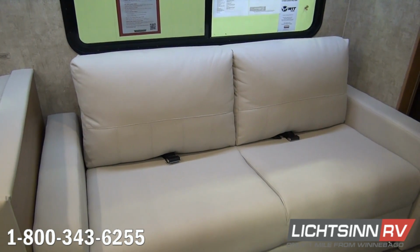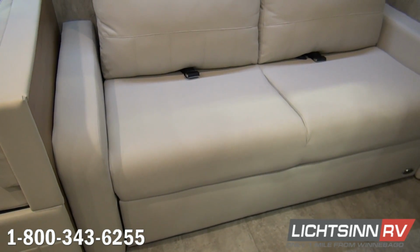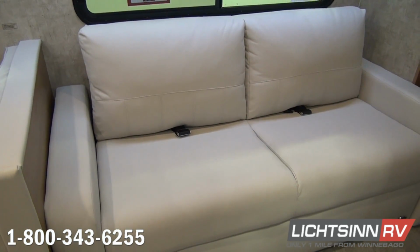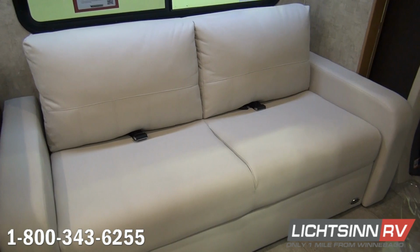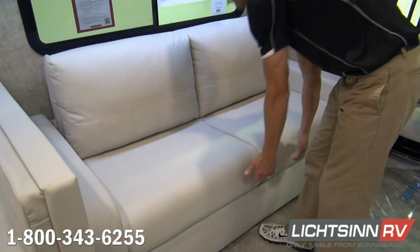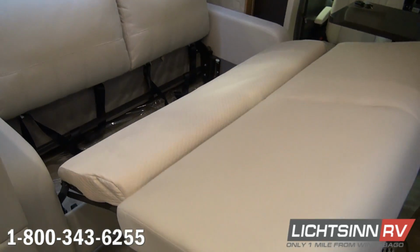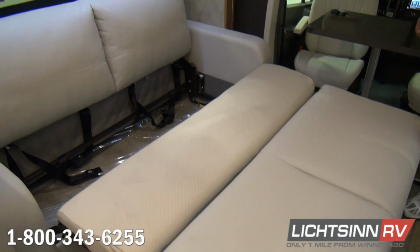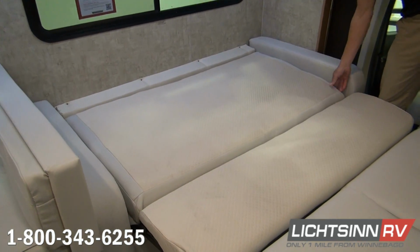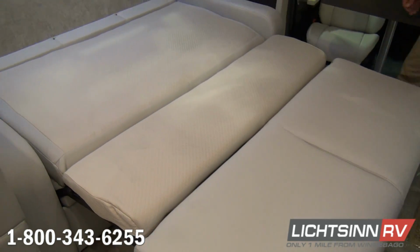a tremendous amount of seating capability, but most importantly, we're going to cut here into an interactive video in which we're going to show how to make this into a true queen bed. Again, dual safety belts. And now we're going to cut into an interactive presentation in which we're going to actually pull out this sofa sleeper. Very simply with 2 steps, pulling the bottom area out and then dropping the rear seat cushions. That is how simple it is to provide for a wonderful, flexible, true queen bed.